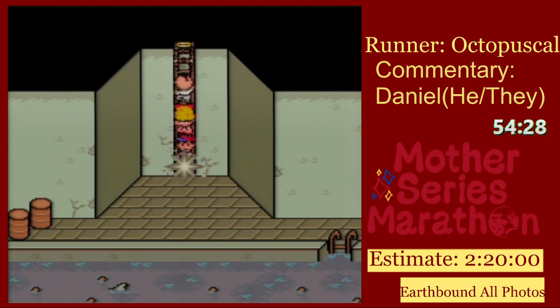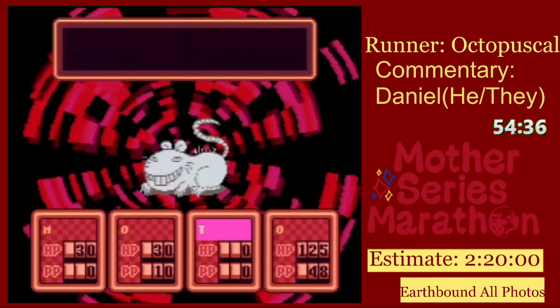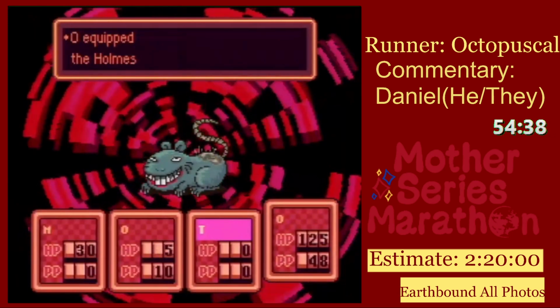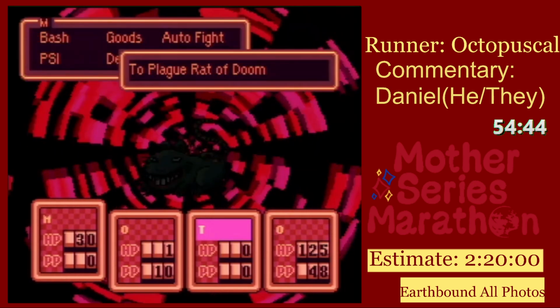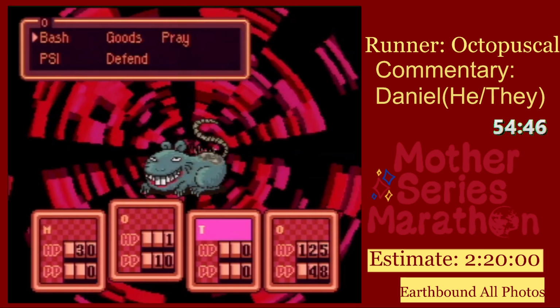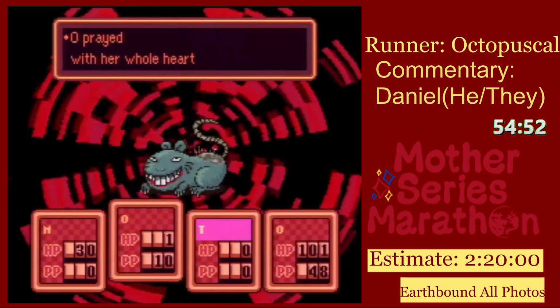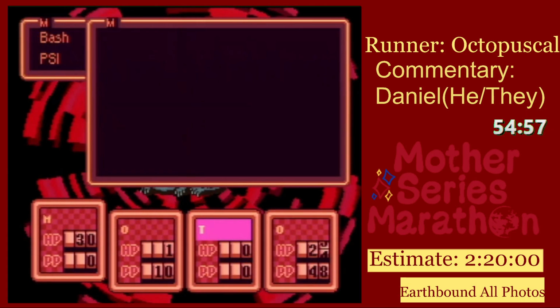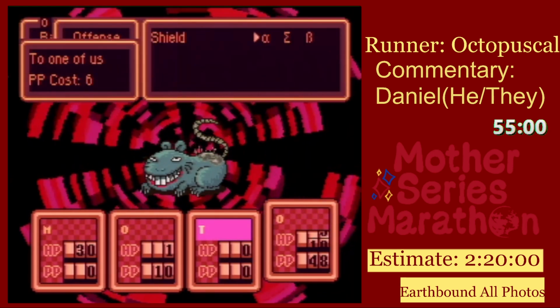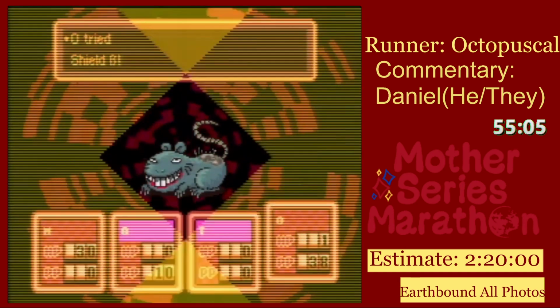Noodles. There it is. Okay, so we got the gut save. And then on this next prayer, look at Pooh's defense. Went down by 4,095. So now I get Paula to die.